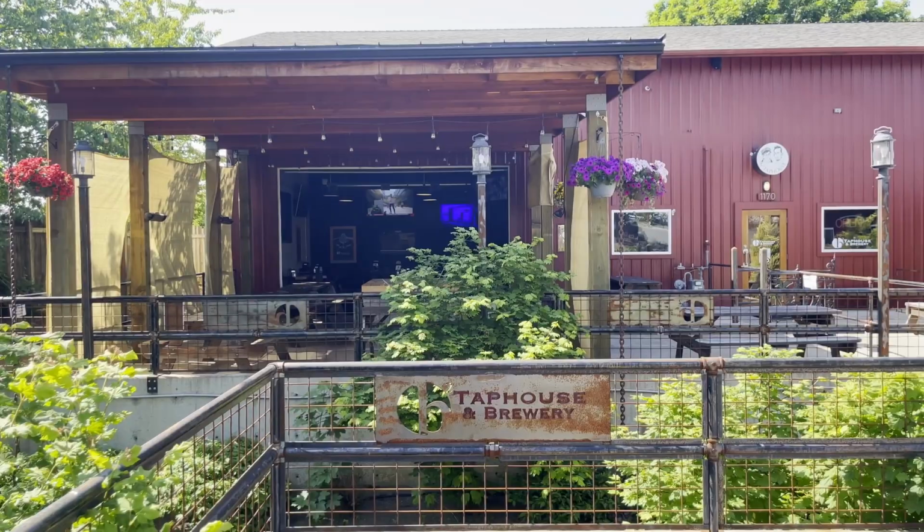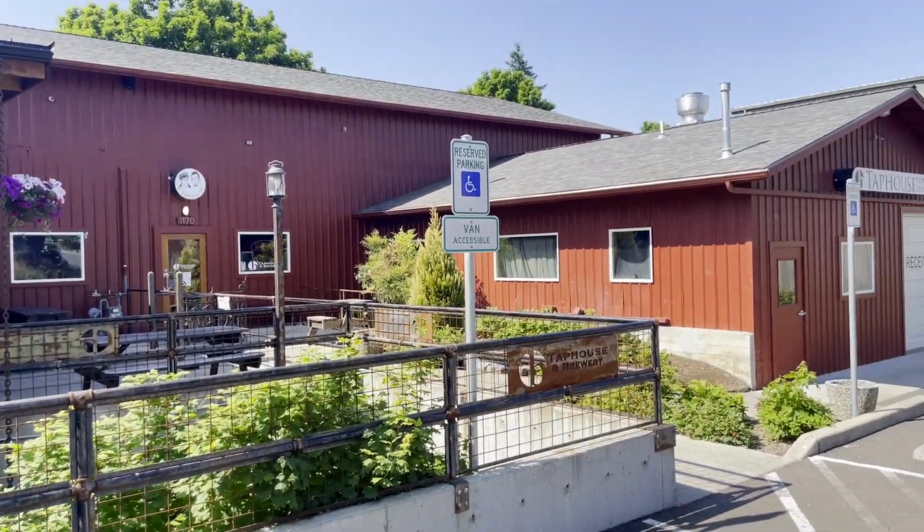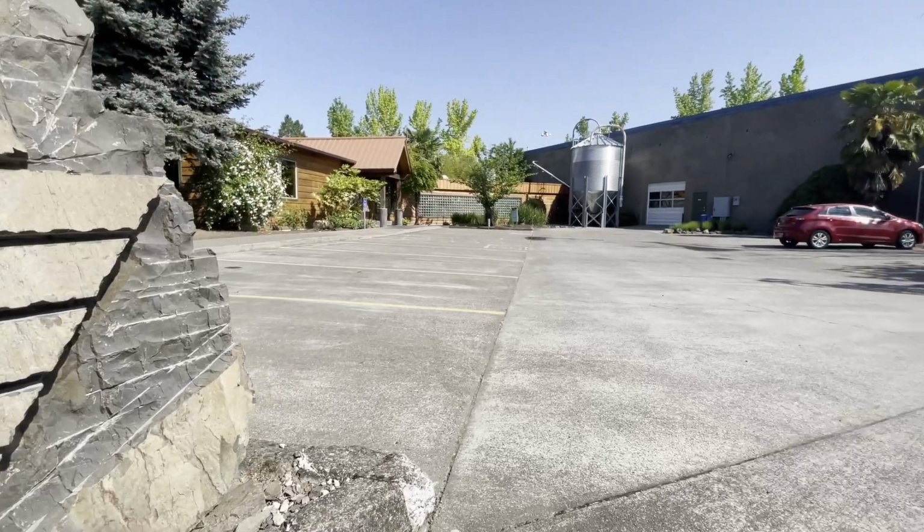Salem has quite a few breweries, and I'll highlight a few. B2 is pretty central in South Salem. I'd recommend trying them out on their Taco Tuesdays if you want a good deal. Gilgamesh is a place I've mentioned in the West Salem video. Their original spot is in South Salem in the industrial area by the airport. They have your traditional bar food, and they have a lot of different beers, both brewed in-house, and they have some of your standards also. The Mamba is a popular option that's worth trying.